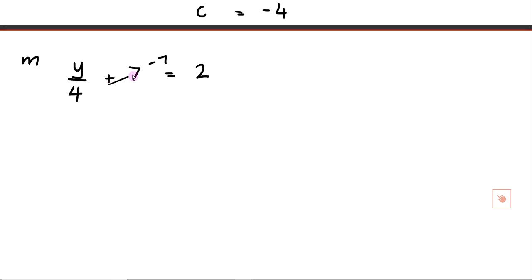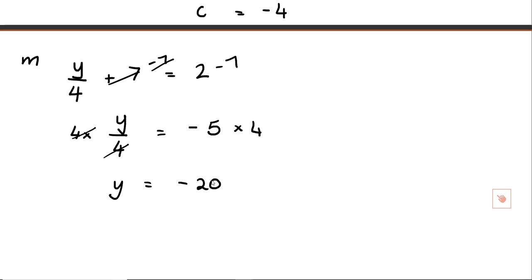So that means I get rid of the plus 7, which is what we were doing with the scales. So that means I only have the y divided by 4 bit. So what was that before I added 7? Well, it's the answer also before I added 7, which must be -5. Now I've got a number, I divide it by 4 to get -5. How do I undo my divide by 4? Multiply by 4. So I'm going to times by 4 both sides, and the times by 4 gets rid of the divide by 4, and I'm left with y equals -20.